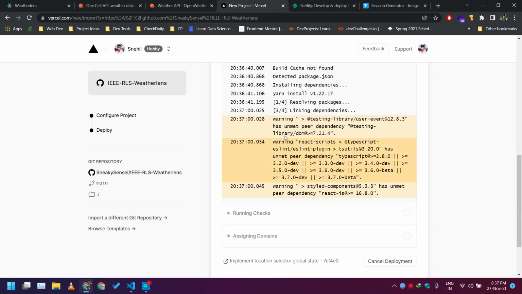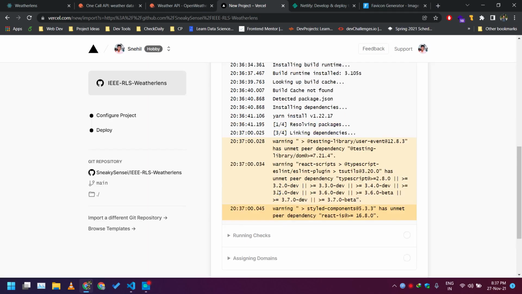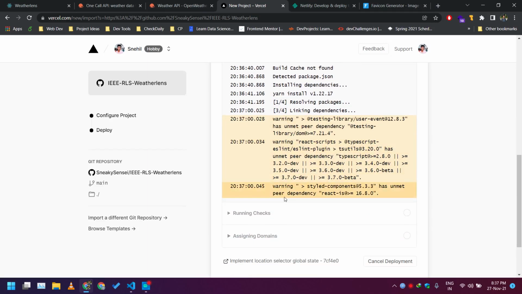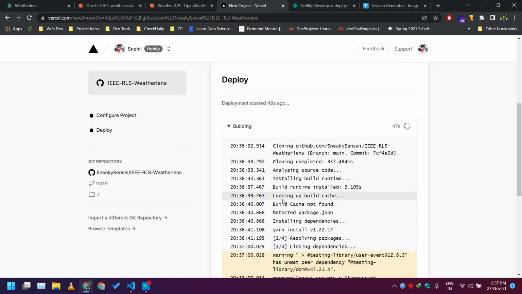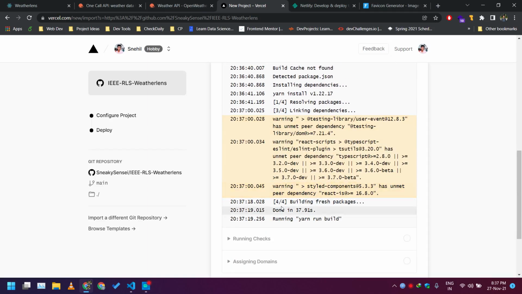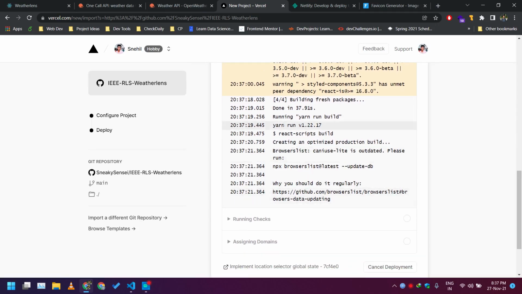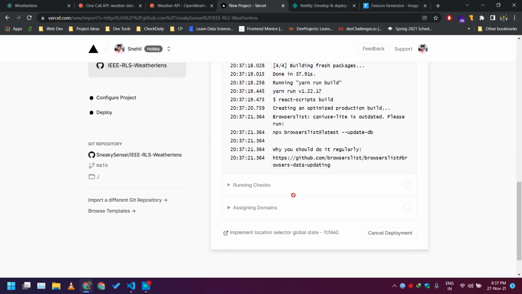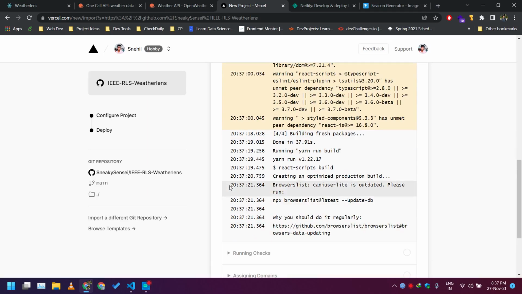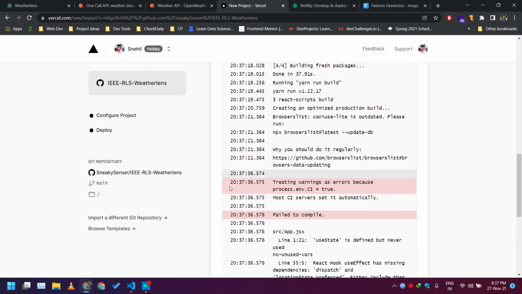It gave us a few warnings related to libraries that can be upgraded to better versions. But that's totally fine. So yeah, this is what I wanted to show you.